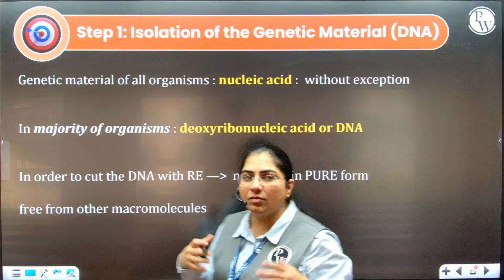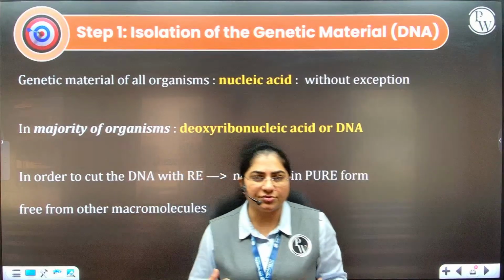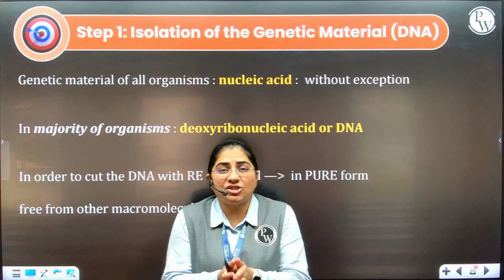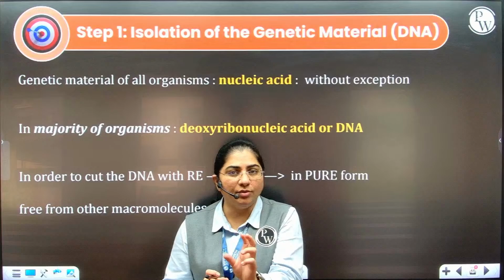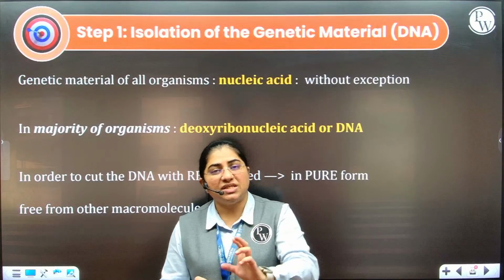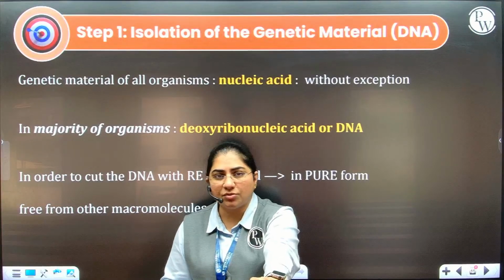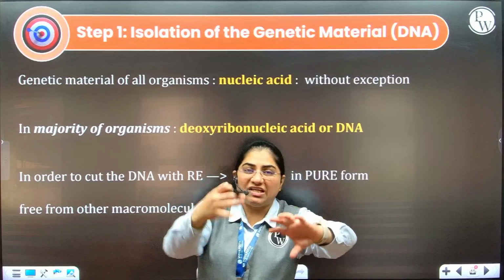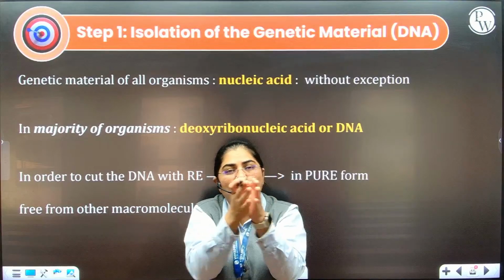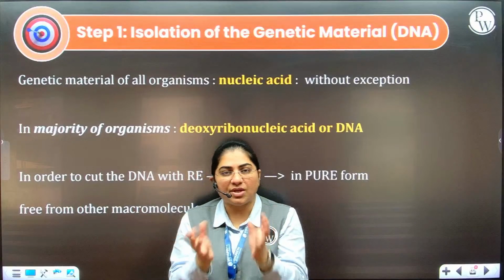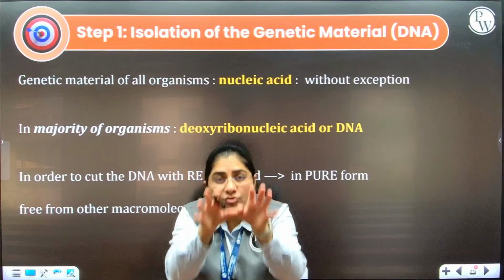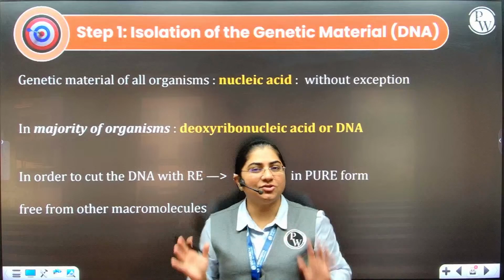Now when we are talking about isolating and obtaining the gene of interest, my dear students, our genetic material or gene of interest is a DNA molecule mostly. Now this DNA is present within the nucleus, isn't it? How do we reach within the nucleus? We will have to break through the barriers which are present, such as the cell membrane, go through the cytoplasm, through the nuclear membrane, and enter into the nucleus.